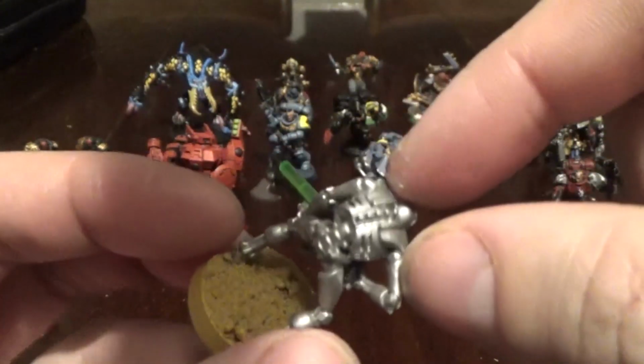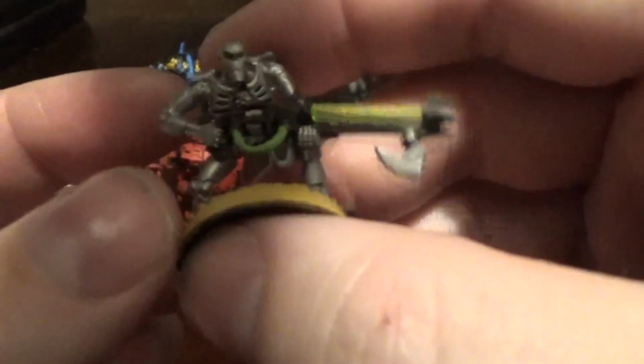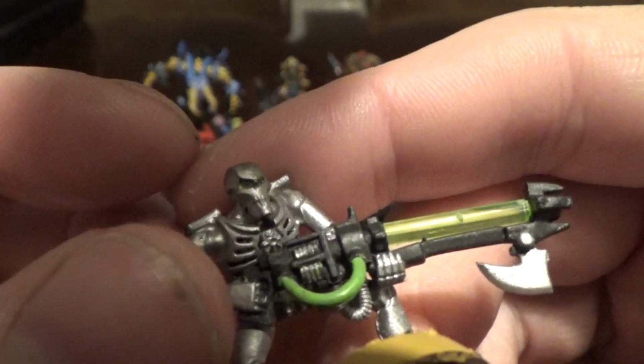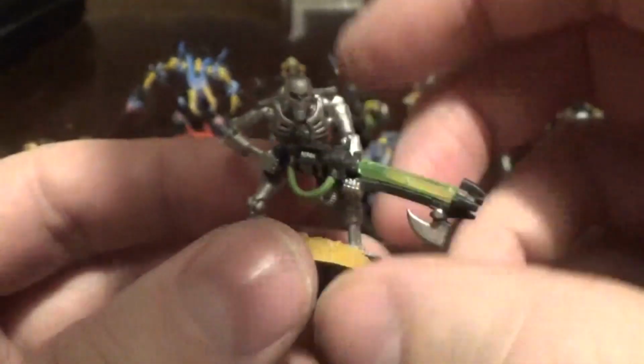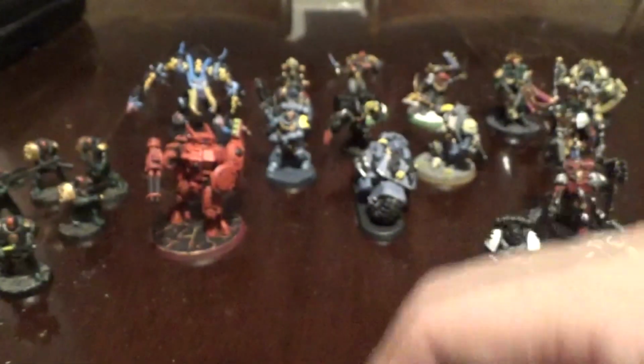So I bought these guys because they are just silver and black. I painted the eyes green. I don't know if you can see it. Yeah, you can see it there. Some of them I did, and these are the first guys I painted up. I even did the bases, though if you look at half of these models, I'm very lazy when it comes to bases. So this is the first guy I painted when I got back really into it, and then obviously expanded out.